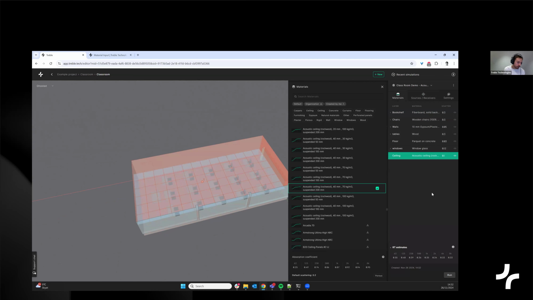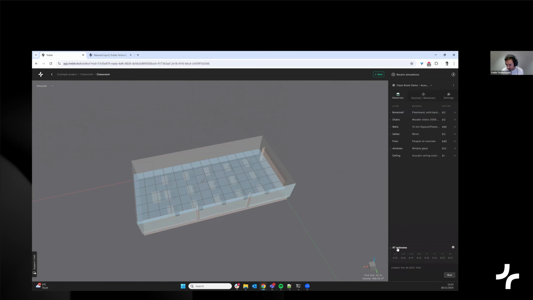So if you're doing multiple rooms and you don't have time to set up a simulation, but are maybe used to doing this in Excel, then you can do this in Treble. So we do have a hover window here.